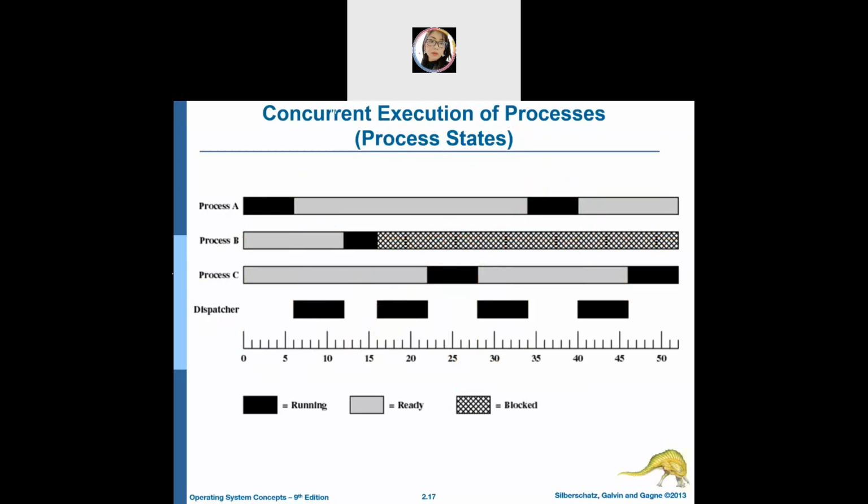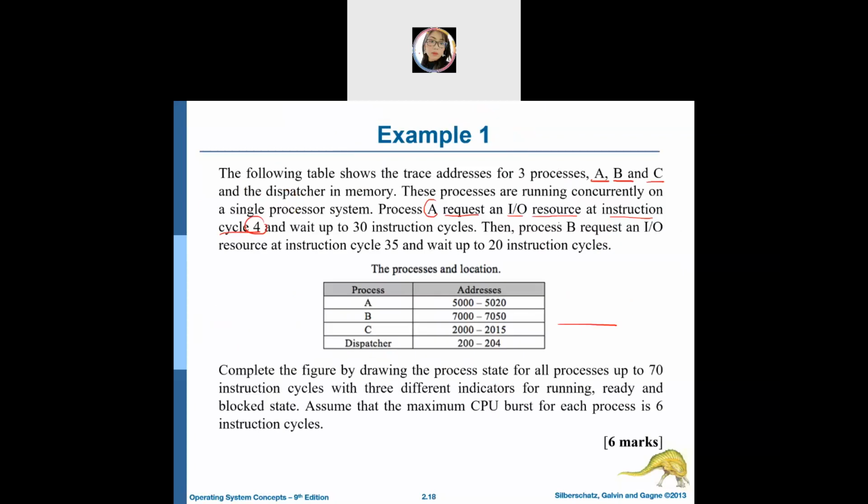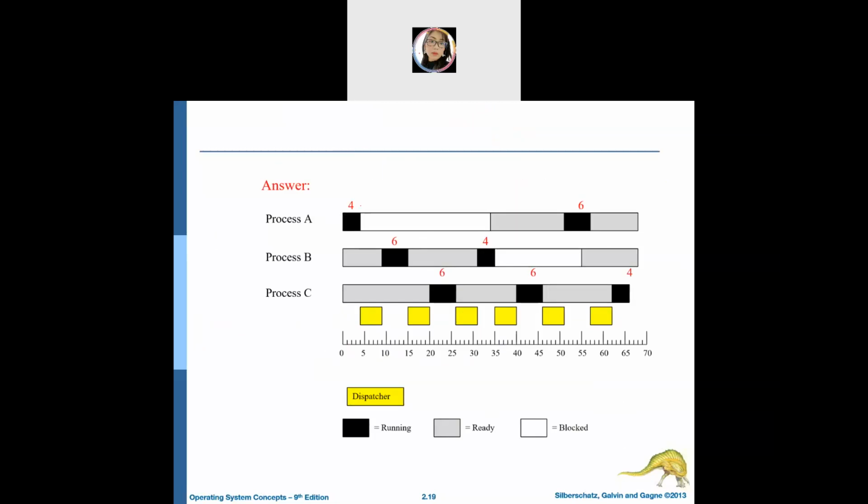At this cycle 4, your process A will call the input output source instruction. It means that it will stop the process and wait because it called the input output. It will be waiting for the input output, so it stops until 4 here.